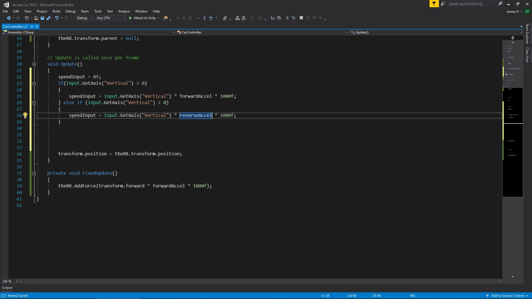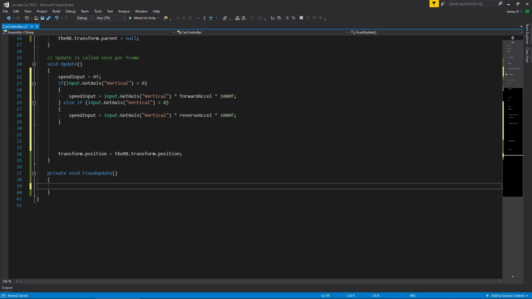So in here, let me just delete that for the moment. We're going to say if our speed input, so the amount of speed that we have going in, is greater than 0. Now, obviously, if we're reversing, it'll be less than 0. So let's change this to say if Mathf.Abs of this is greater than 0.